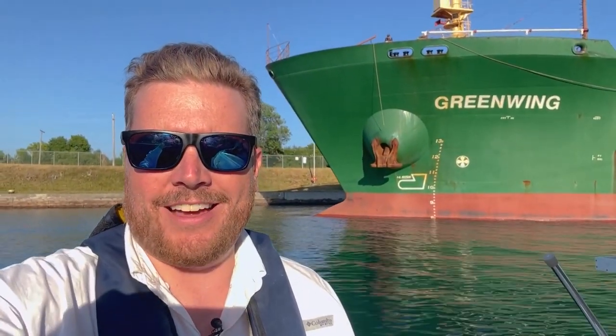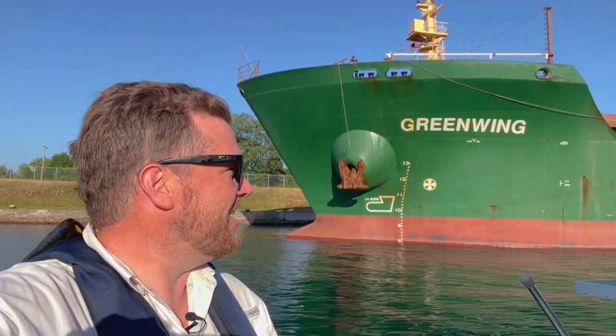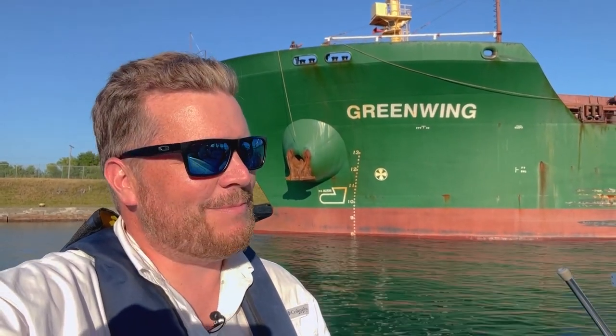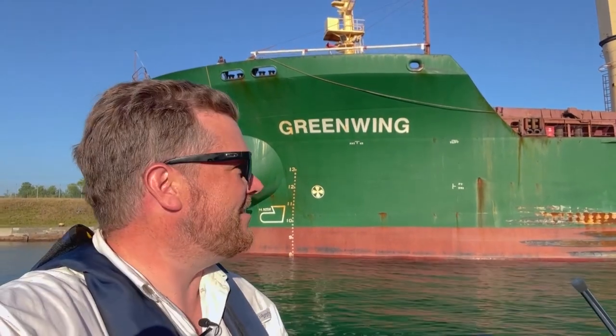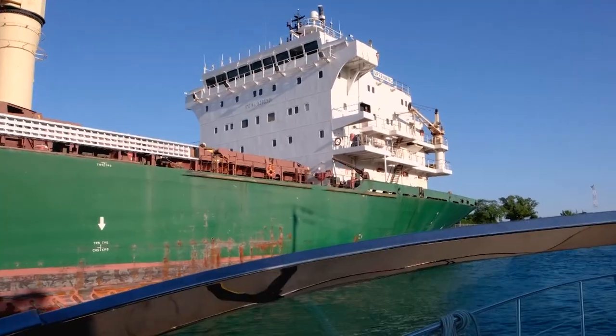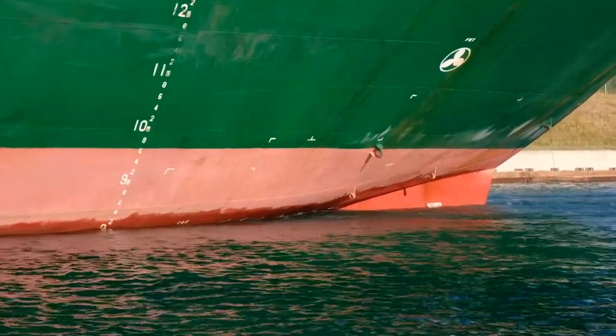Closing in on 10 hours, and we are almost through our transit of the Welland. Lock 8 is just ahead of us, and then it's a short little hop to Sugarloaf Marina. And we've been waiting here for a little while. Why? That's why. That is a gigantic, slow-moving freighter. Not a lot of daylight between its ship's walls and the lock walls, and it is beyond cool to be this close to them. You don't get this opportunity in very many places.